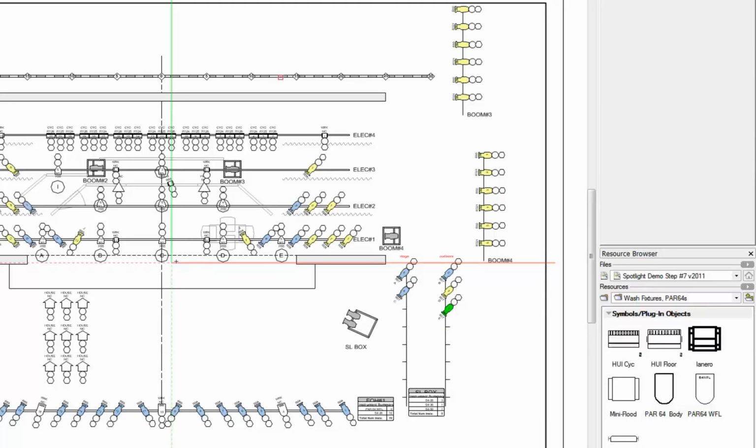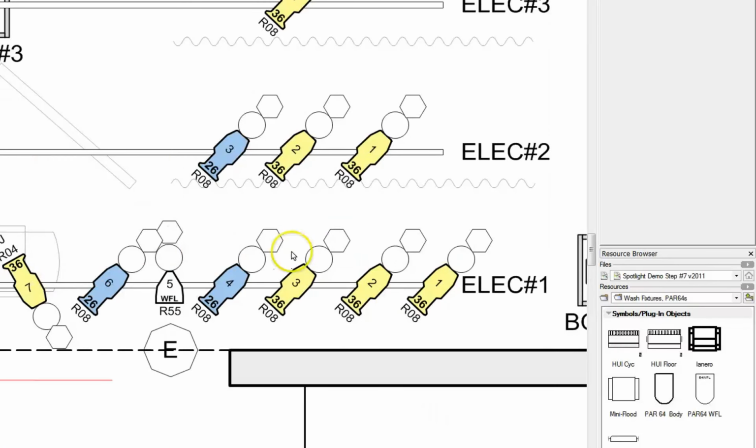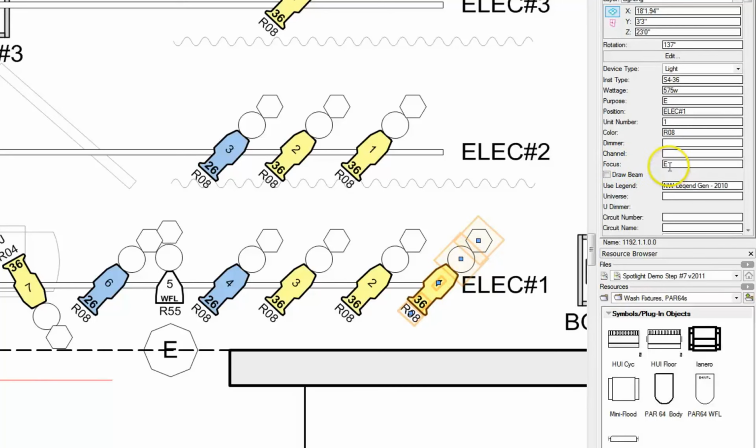All right, I'm going to show you one last little trick here before we finish up this video. Now, if you remember, as we have been laying in our lighting fixtures, I'm just going to select this guy right here. We've been laying in and putting in the focus points. So again, we can draw the beam like that. But what we need to do is move the focus points up to the purpose, because the focus helps us for drawing beams, but to do our paperwork we need to have a quote unquote purpose, which in all essence is our focus points. So again, we could come in and go large E, and I could come here and go, okay, that's going to be a D right there.